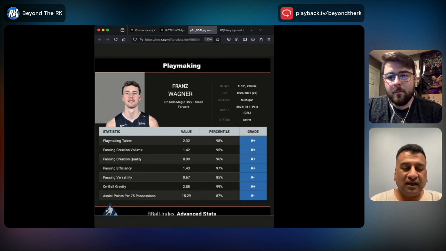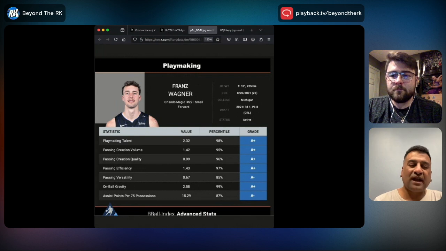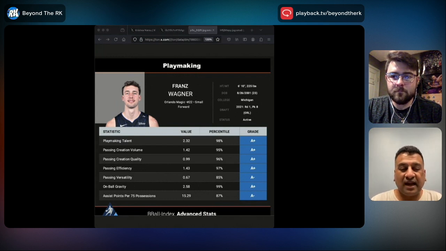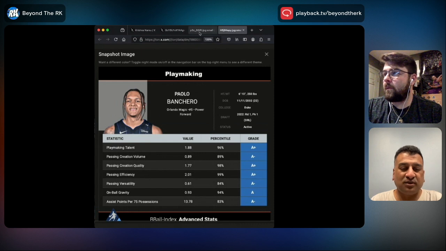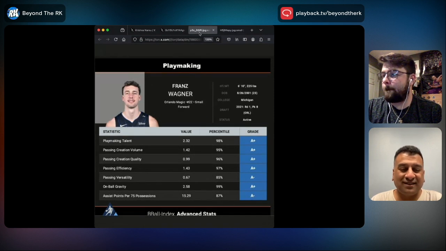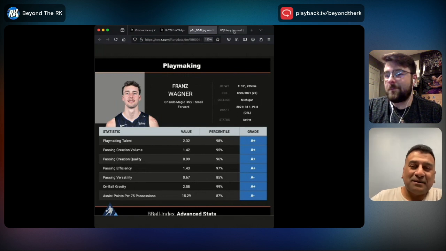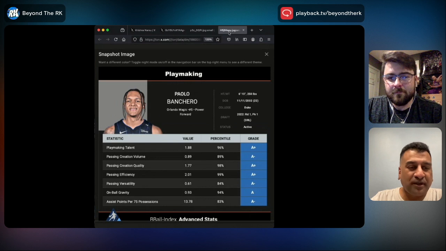As an example of why Franz might be higher, he's got higher playmaking talent, and LeBron really likes players who are very good playmakers. You can generally see the leaders in our leaderboard tool, and they tend to be pretty good playmakers.